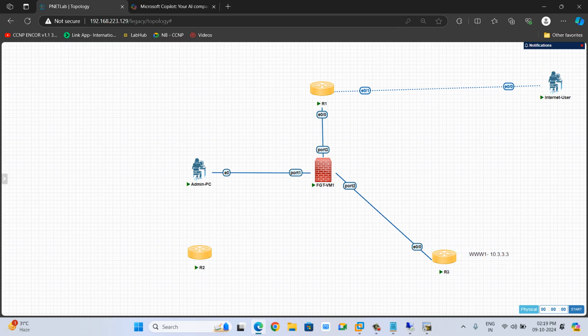So he is coming here, right? I have routing towards here. In between, he will cross this particular FortiGate firewall, and it will check if there is any NAT policy configured. He is checking, okay, 20.5 needs to be translated into what? Into 10.3.3.3. He is doing translation in between.